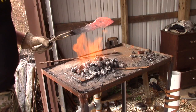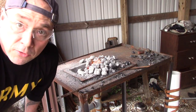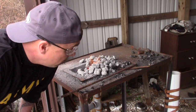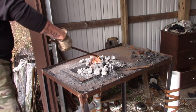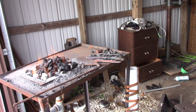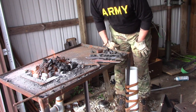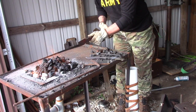You can see it's glowing orange hot — that's good enough for normalization. I'm going to put my touch mark on there and move to the next one. As those blades cool down, once they're cooled, we'll heat them back up to critical temp and throw them in the oil. Okay, we're gonna get started now on the heat treats.